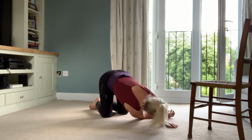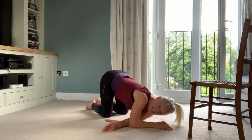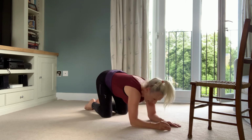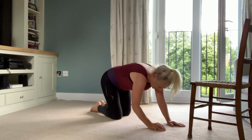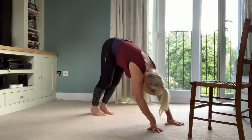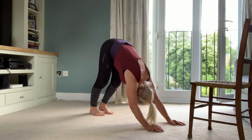And then bring it through. Once more, tummy. Hand goes underneath, enjoy. Feel how nice that is for the body. It's lovely. And then bring it through. And now walk your body and just tuck toes, push back. Let's have a hamstring, calf, ankle stretch and have a little pedal.